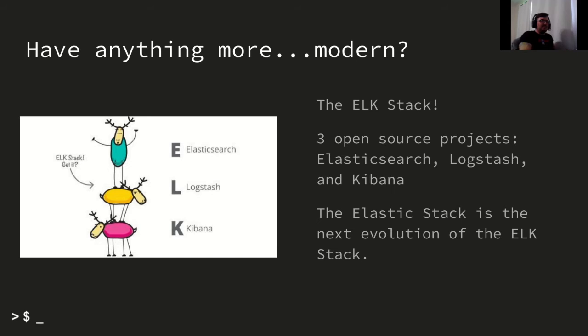And so they've added a couple other features, like Beats, another open source project that they've added into it, which has led to the development of the Elastic Stack. Even if you look this up, Amazon Web Services offers implementation instructions, so it's really well integrated in most modern environments.